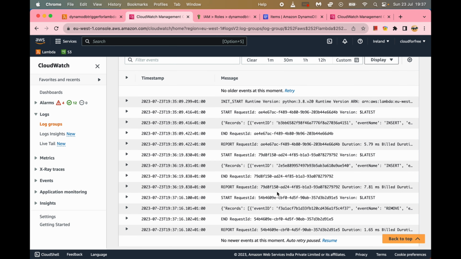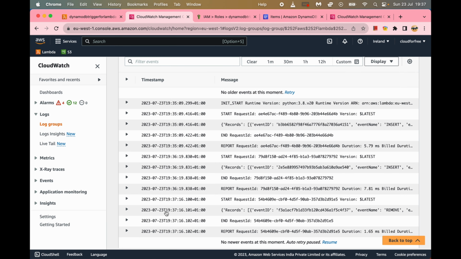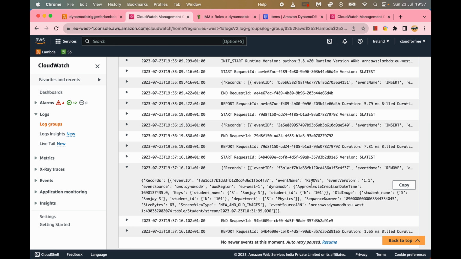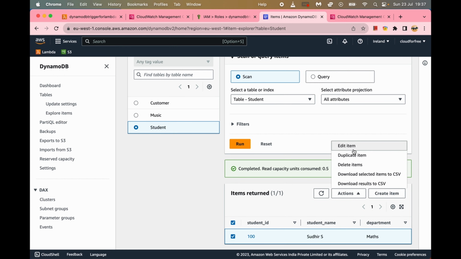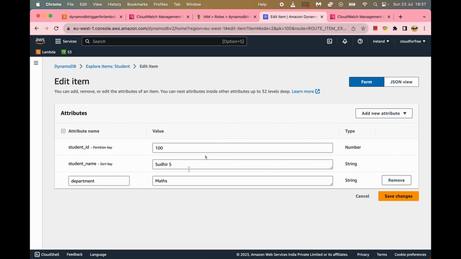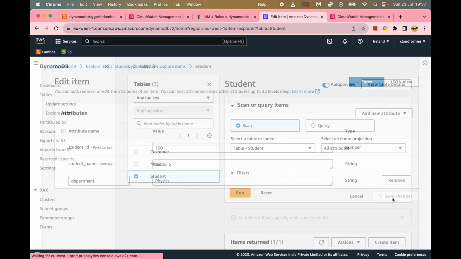Yeah, in this log 123, there is a remove operation. The eventName is remove, and it shows which record. Now let's say I modify this one with the edit item action and change the department to physics and save.